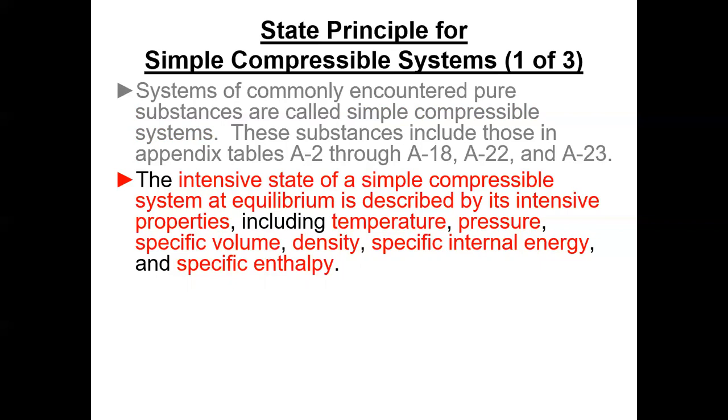Specific volume is volume per unit mass. So whereas volume itself is not intensive, volume per unit mass is intensive. Density is 1 over that, so it's intensive. Specific internal energy, which would be internal energy per unit mass, is intensive, and enthalpy is a slightly different energy term that we have not yet defined. But if it's specific, it is then energy per unit mass as well. It simply includes some other features that internal energy does not.